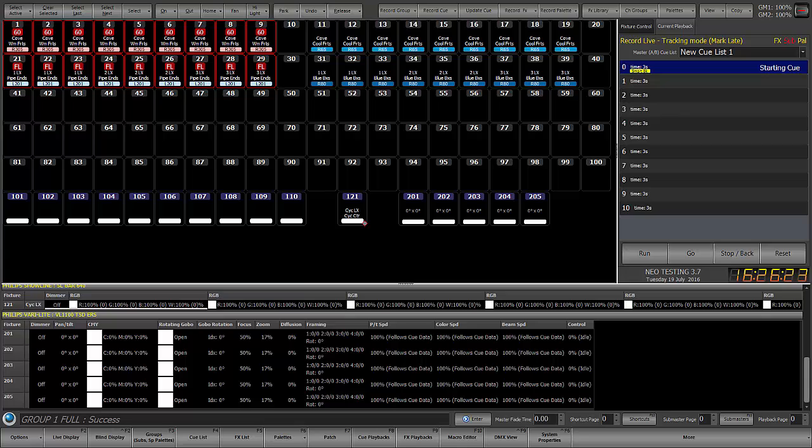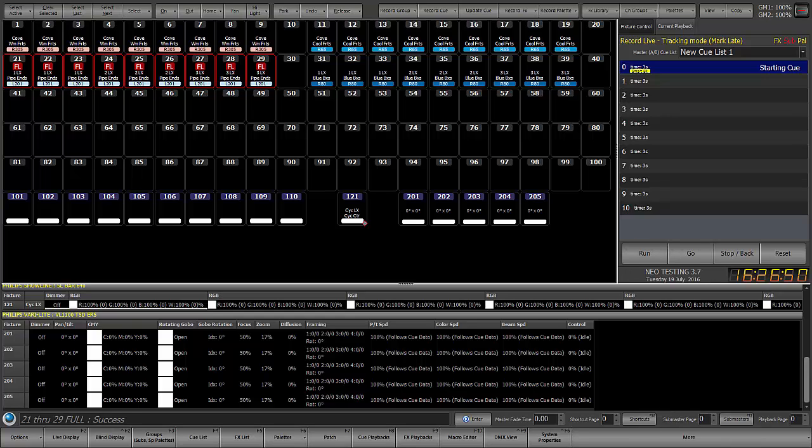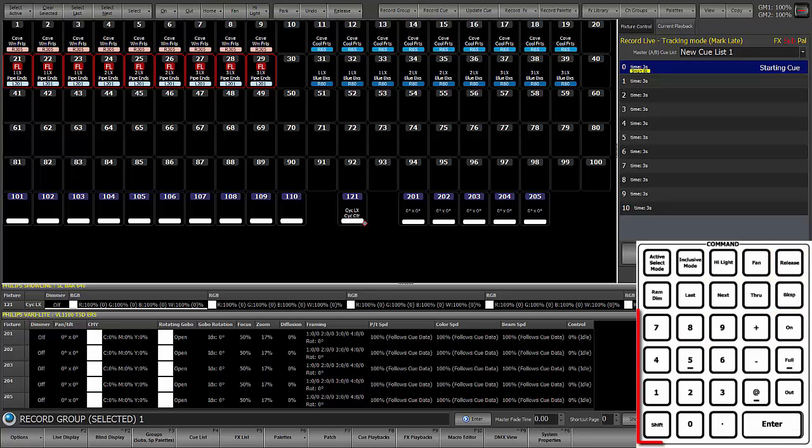Now you may find that you want 21 through 29 to replace 1 through 9. The way I look at that is that in replacing, you're starting with a new idea, therefore you're recording. So if I really want 21 to 29 to be the only thing in group 1, then I would say 21 through 29 full, and then I do record group 1, enter.